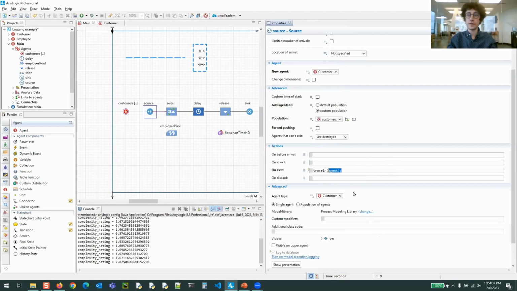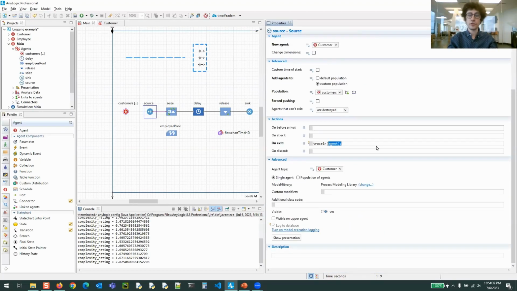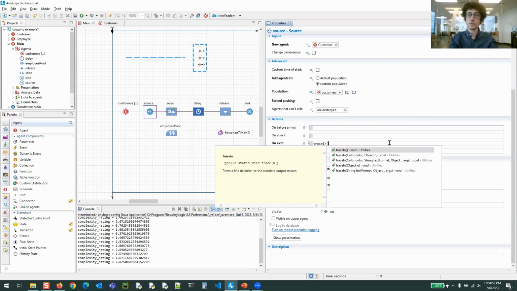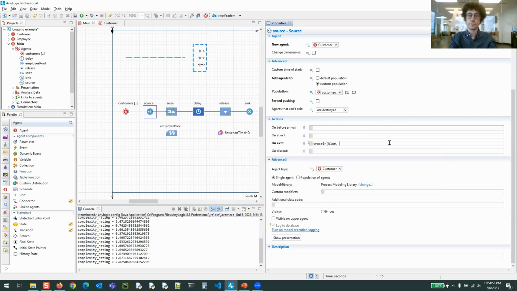To combine some of the different variations, I'll show you one other thing, which is to have both coloring and also string formatting. So in terms of coloring, that would be the first argument. And AnyLogic comes with a variety of named functions. So for example, I could just type in blue. Now, if we're wanting to put, for example, the model time when they exit in addition to attributes of that agent, the traditional way to do that, if we wanted to maybe put the time in square brackets, we could use the plus sign to concatenate strings with other values.